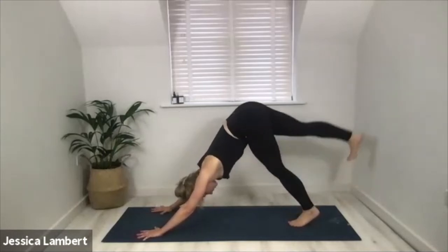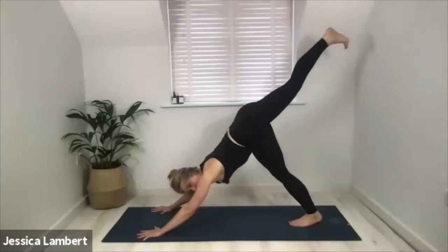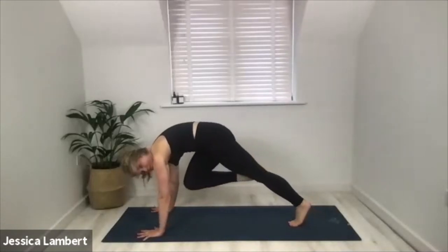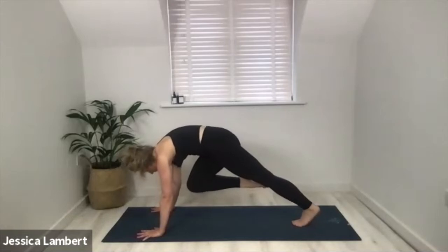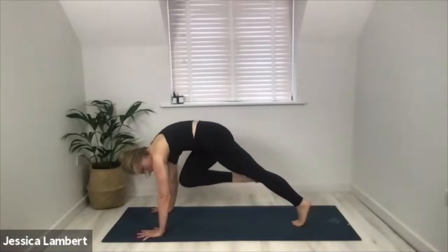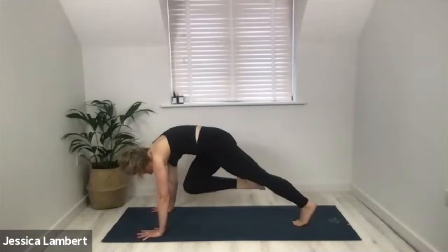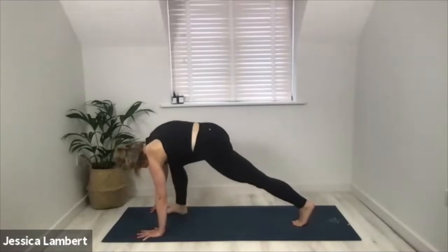Sweep your right leg up to the sky. Now bring your right knee into the chest and hold for 5. Pull the waist in. 4. Lift the knee into the chest. 3, 2, 1. Step that right foot forwards.